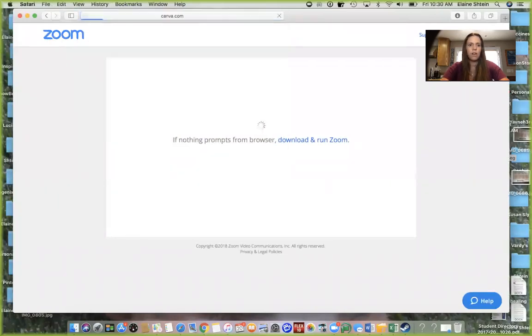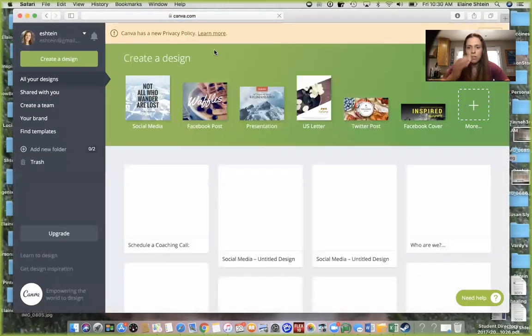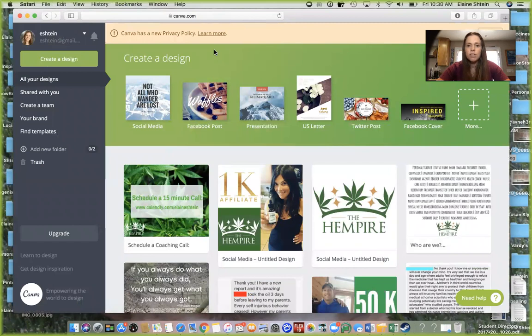Okay, so just go to canva.com. If you're not registered with it, it's free, and you would just put your name and your email in. There is a paid version. I did it at one point where I could put in my branding colors and it would save certain things, but right now I'm in the free version. So you would just register and you would see something like this without all what I've done.